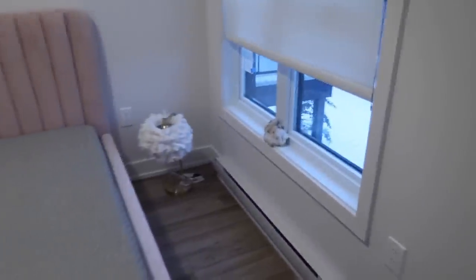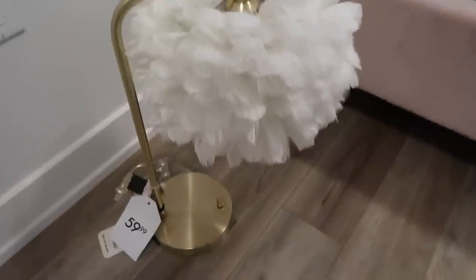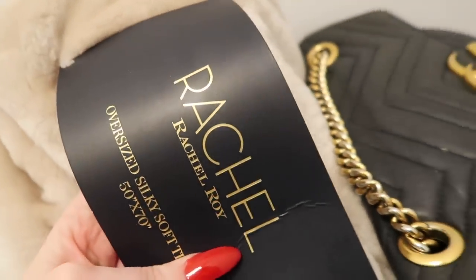So this is the room so far. I don't have bedside tables because I don't really know which ones I want. I got these from Winners. Here in my closet, I just want to show you a few things. I bought everything pretty much from Winners and HomeSense — you just have to go really often. My mom and I were there every single week when everything was still open. I got these sheets and this really soft blanket — I love the color. It's from Rachel Roy.